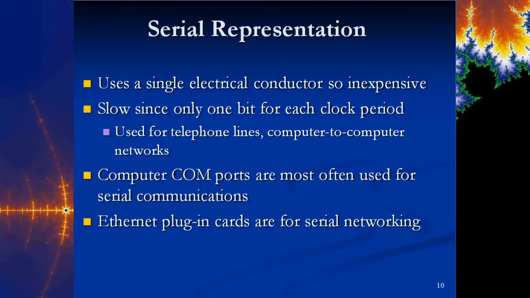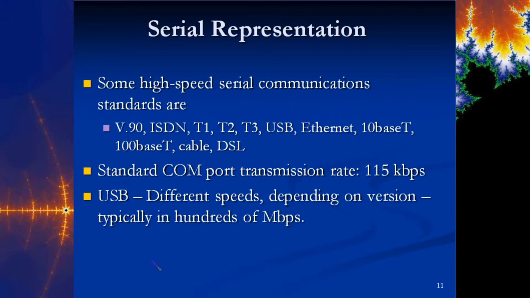So, some high-speed serial communication standards are these up here, and Ethernet is what we use, obviously, and then USB. You know, it's in the name, Universal Serial Bus, right? And so it's different speeds depending on the version, typically in the hundreds of megabits. Well, now that we're into USB 3, since Kleitz wrote that book, we are now into the megabytes per second. I think the baseline of the USB 3 is what, 646 megabytes per second? And it's bytes, not bits. Okay, USB 2 is still down.